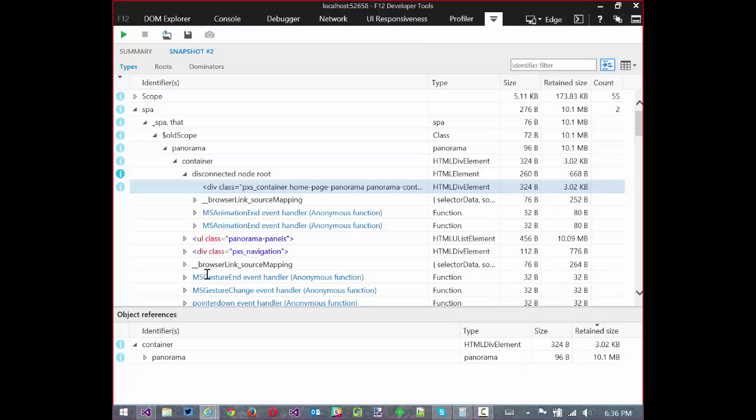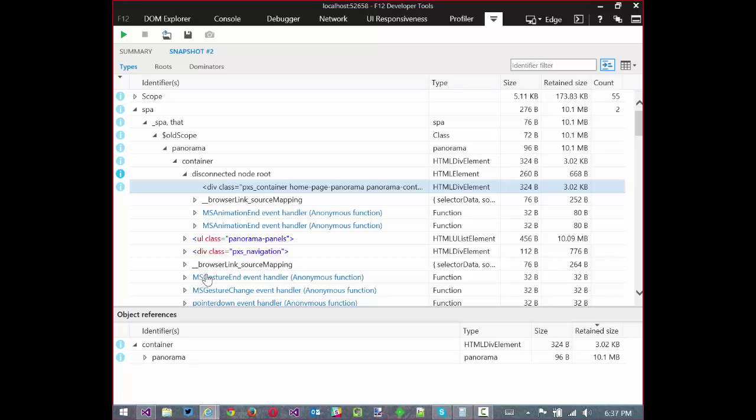So, like I said, I don't know your code at all. I haven't seen the sample code. Obviously, if it was my project, I'd have an idea like you do. But somebody might be wondering, okay, so you've got this disconnected node root, right? And it's just pointing at this div element. That's all it's pointing to. You don't really have any other much richer information. So how did you go from that div to that object variable for panorama?